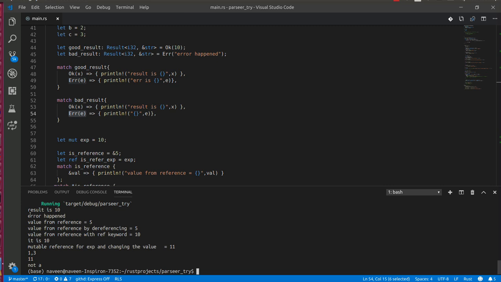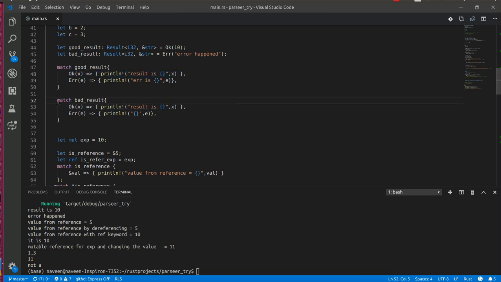See here, result is 10. We got the good result. When we pass the good result to the pattern matching, we got the value x as 10 and it got printed. That's it, the error arm is ignored. The first match found got executed.